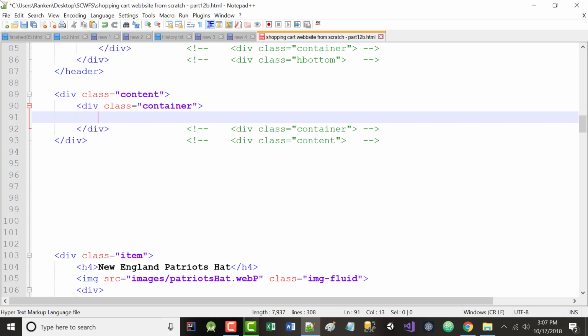And again, the way that I set this up, I wanted all 6 of them to fit in one row. So I've got the size being 2. 2 times 6 is 12, right?